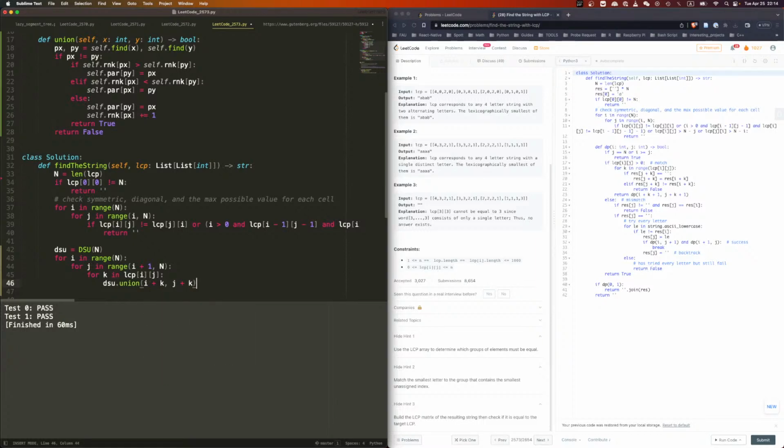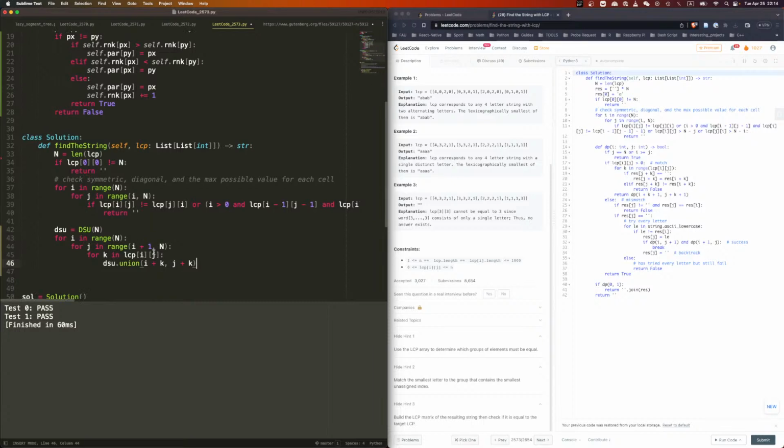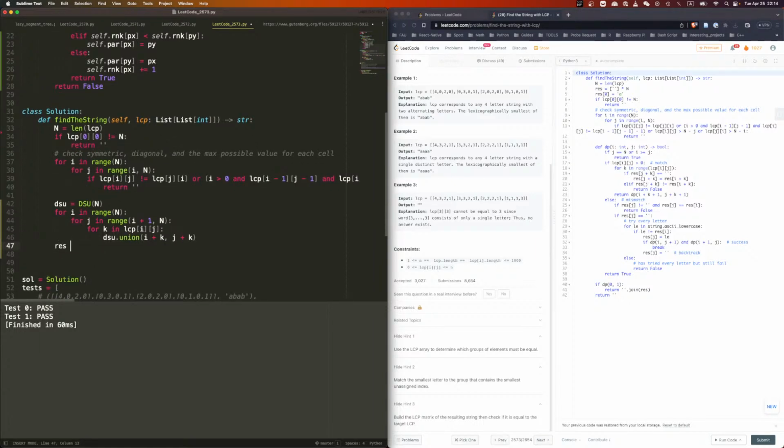So these two are the same because we start from this and they match, right? We move on, so they match. So we'll union them. We get a union, okay? Now we can say res equal to this times n. All right, so we union everything.